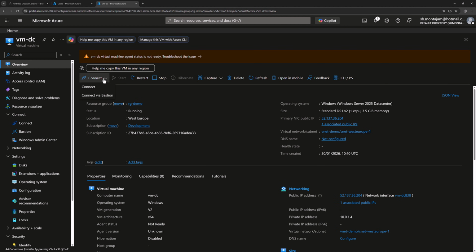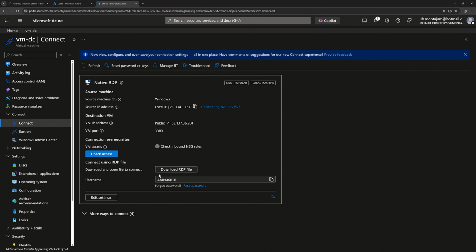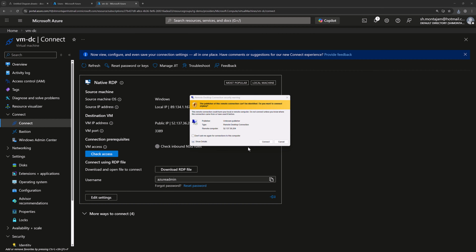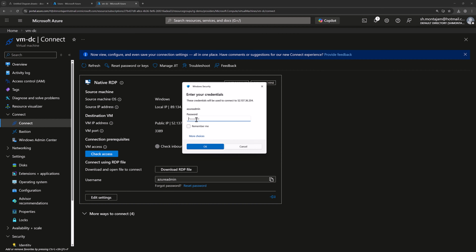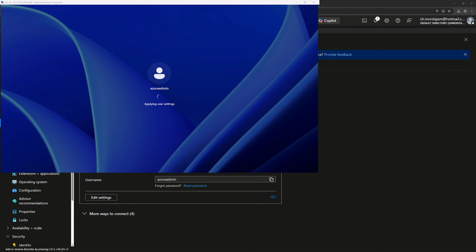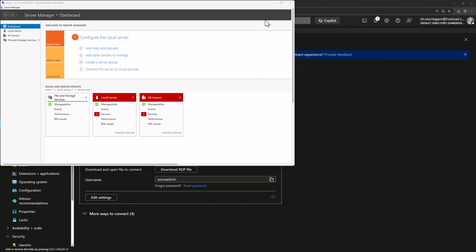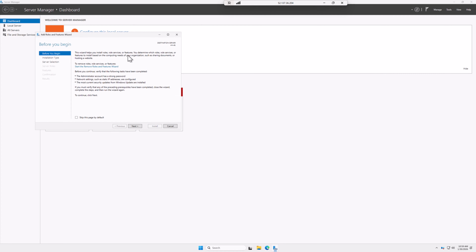So from here, I click connect, downloading the RDP file. Okay, I'm logged in to the server, and we click on add roles and features.